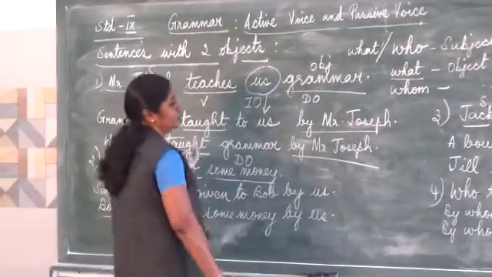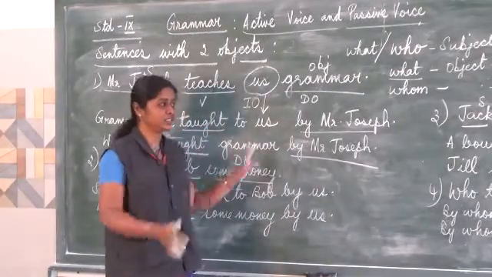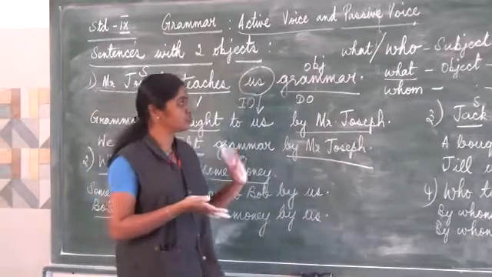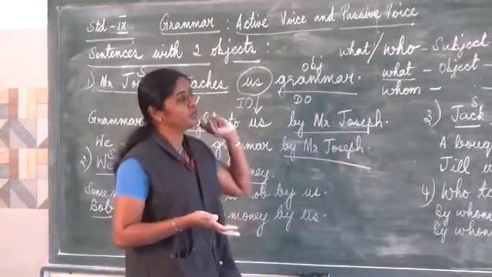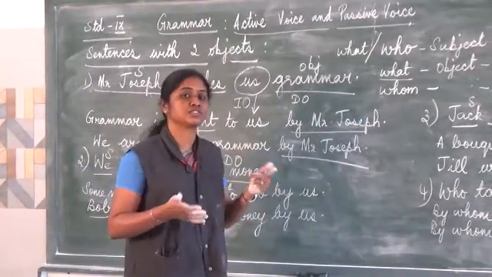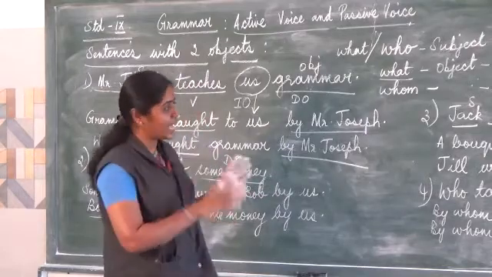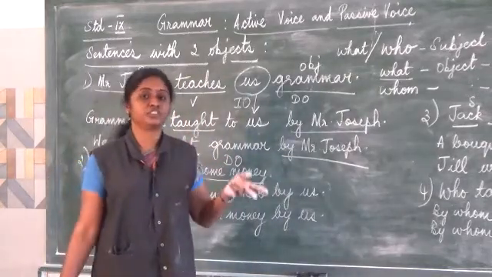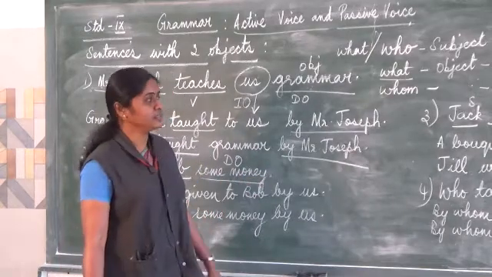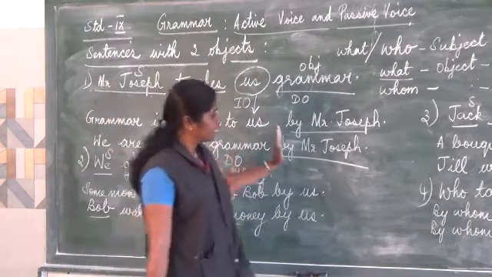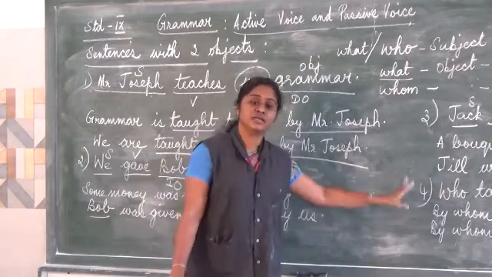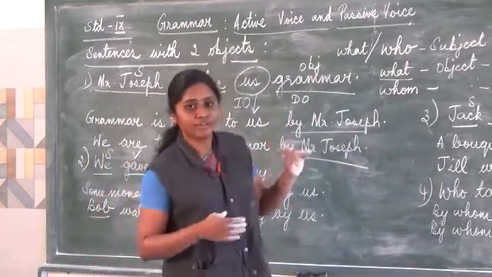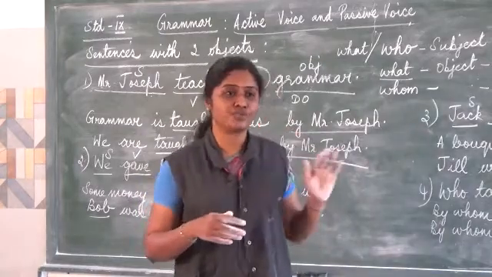So this is how you have to change sentences with two objects into their passive form. This will be usually very rare, but still you can know this, and that's it. So today we have seen transformation of active voice for imperative sentences and for sentences with two objects. Imperative sentences both positive and negative we have seen, and sentences with two objects both sentences as well as questions we have seen. So with this we have come to the end of active voice and passive voice.